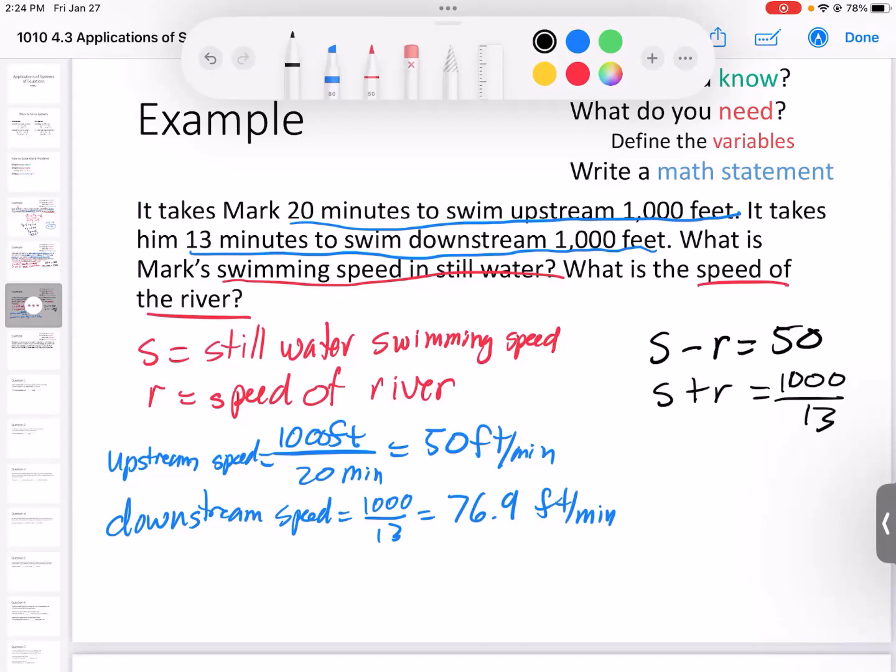Okay. So again, just remember your equations need to be in the same units. So like we had wands plus wands equals wands, galleons plus galleons equals galleons. And in this case, we had speed plus speed equals a speed, or speed minus a speed equals a different speed. So units need to be the same within a single equation.